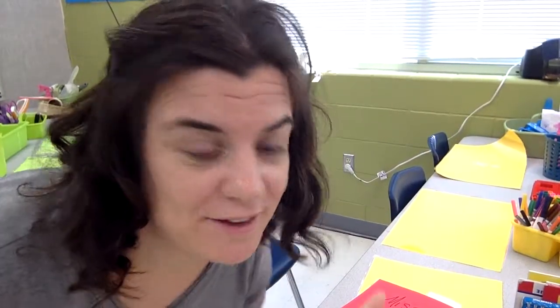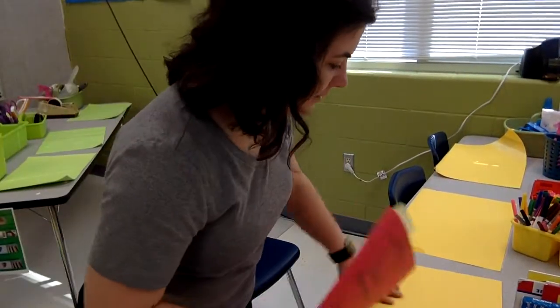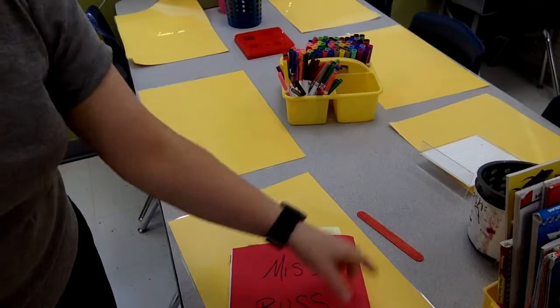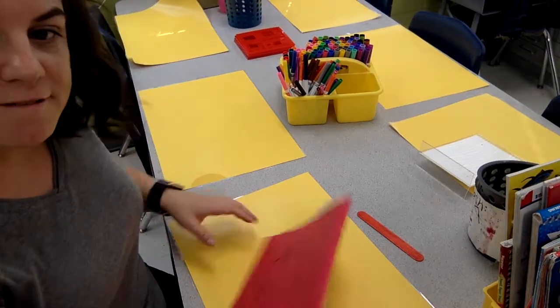How do I know where to sit, Miss Russ? Well, you are gonna find that your spot has a stick and that it has your name on it. So you're gonna come over to your spot and you're gonna sit down where you see your name, or you might be on a center that doesn't have chairs. You're gonna find your sketchbook.